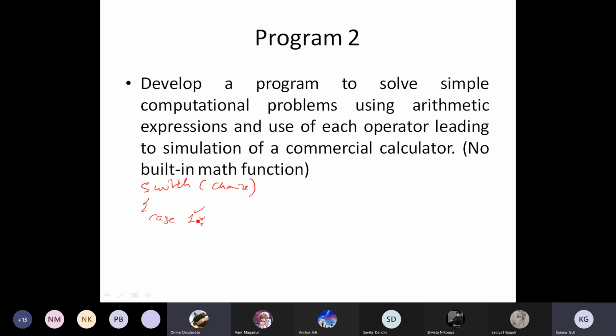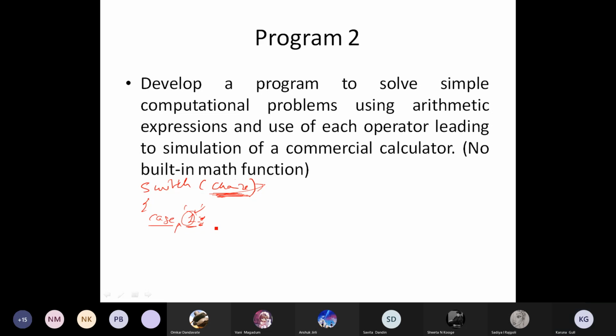Choice 1, ma'am. Okay, so whatever value choice we are having here, if it is a character, we'll take it as a character in single quotes. If it is an integer, we'll take the integer value that we are going to assign for the choice. So this is the choice value. However many choice values you are going to get, that many case values we are going to write here, followed by a space between the case and the case number.